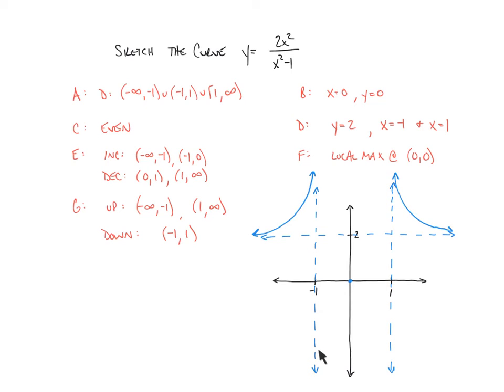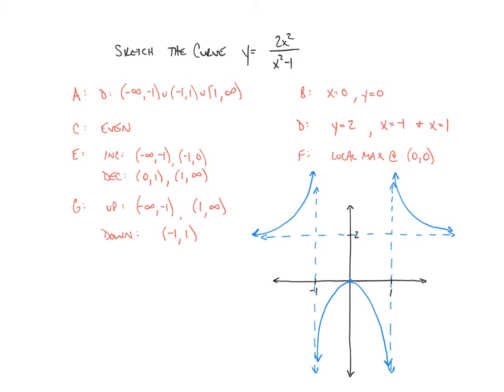So that must mean that our function is increasing until 0, 0. And then it says it's decreasing from 0 to 1. So it must be going down after that. Okay. So let's sketch in that our function is increasing till 0, 0, and then it's decreasing from that point on.